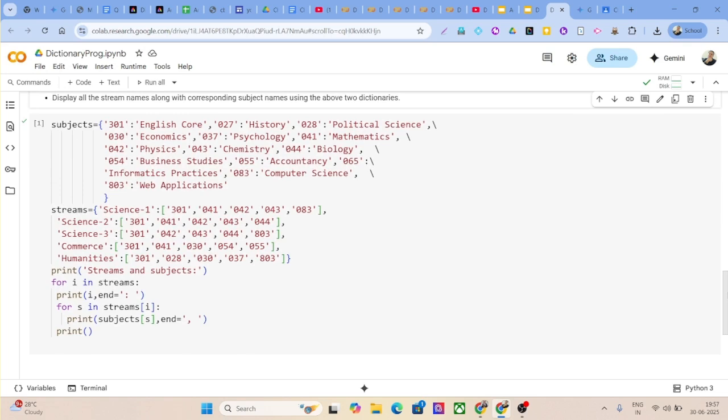So the subject code will be looked up and the subject name will be printed on the basis of the subject code. Here the subject values are 301, 302. Every code will be processed because the loop is there. For stream 0 this list will be processed, then this list, then this list, then this list, and finally this list will be processed.